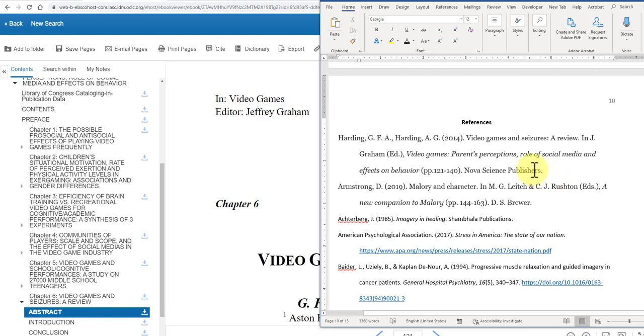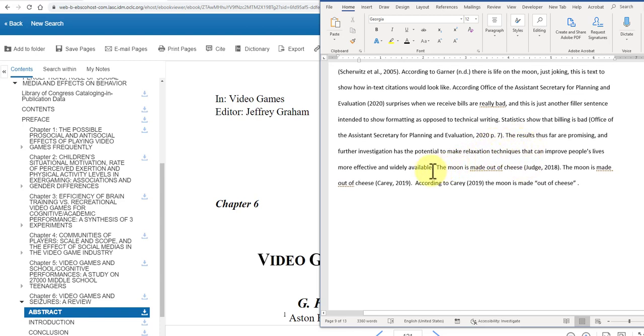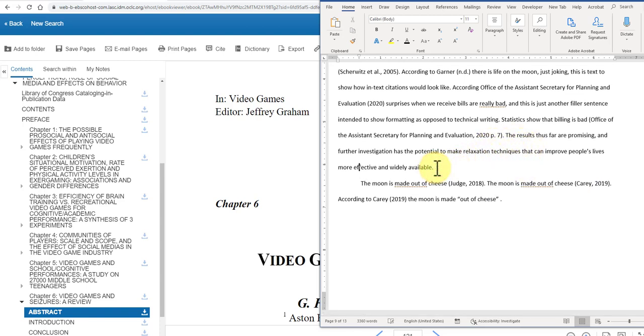So if I were to cite this within my text, then I can just put it in here, and I can say, oh, video games and whatever it is, and then I can start my citation the way that I would do the other sources.